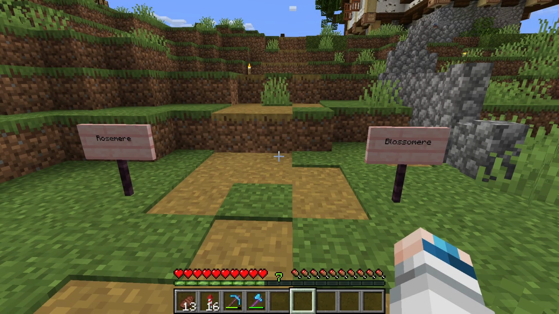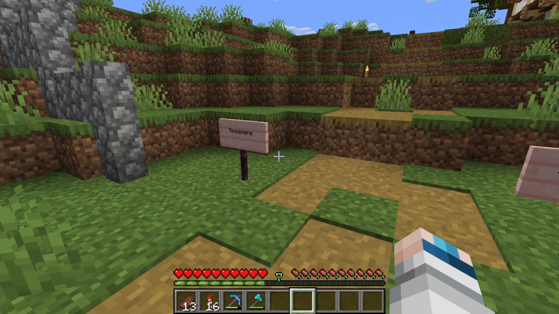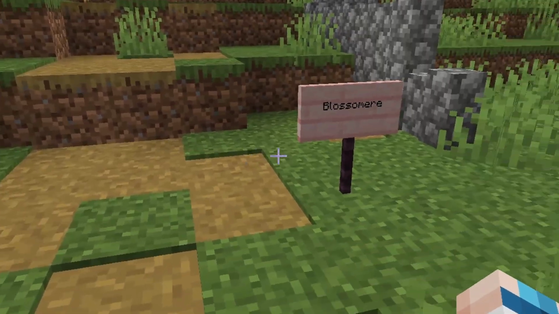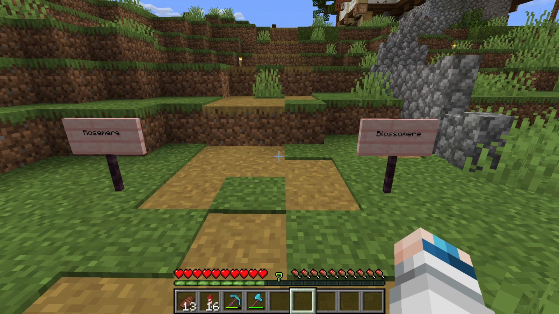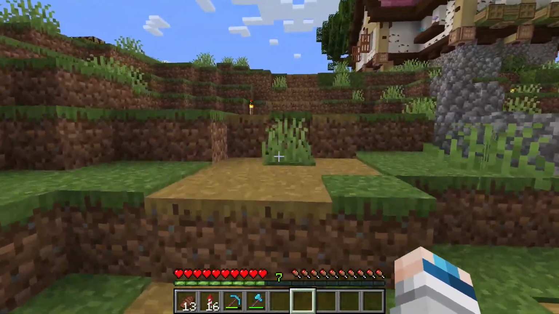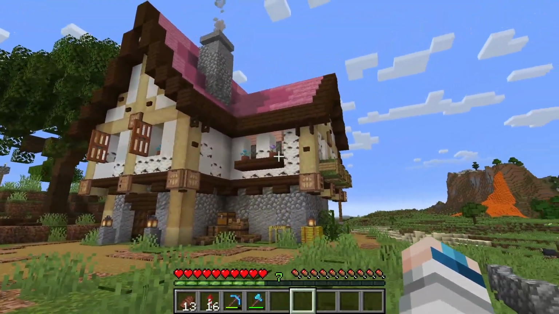While working on this house, I was thinking of names for this village, and I've narrowed it down to 2, Rosemere and Blossomere. Both of them I feel like really fit the style with the pink roofs, but I just really can't decide which one of the 2 I like the best, so if you have any thoughts on that, let me know. And here we have it.